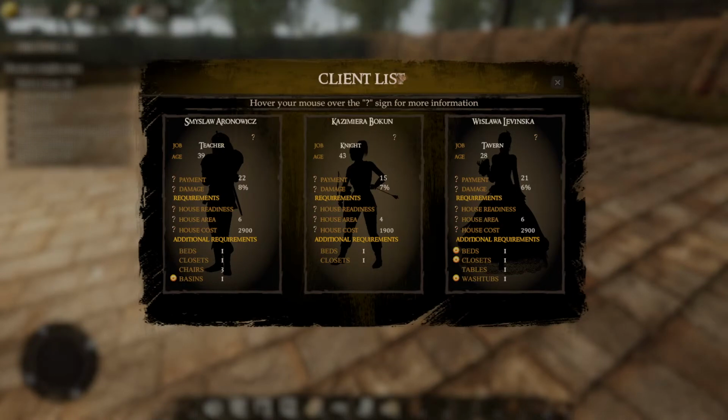Okay. All right, so the client list. However, hover your mouse over the question mark sign for more information. All right, so we have Smislaw, Kazimira, and Wislawa. I kind of like Kazimira just because of the name. Payment is 15%, which I don't know what that means. Earnings received after a certain period of time. Remember, they are accumulated only until the basket is full. Damage. I don't know what damage is. The chance of the customer damaging or littering the house.